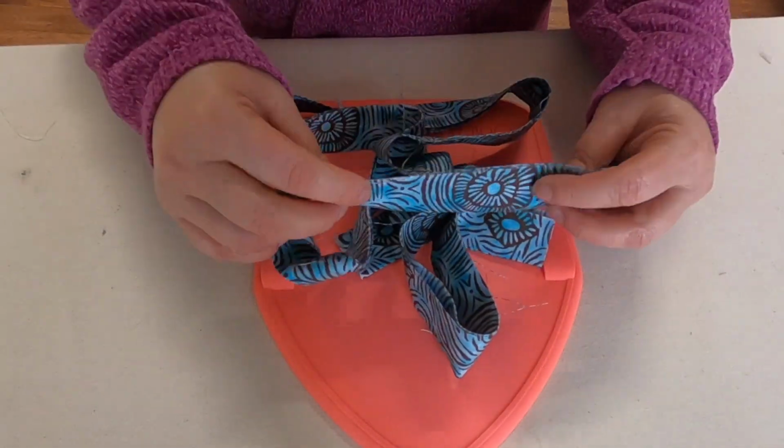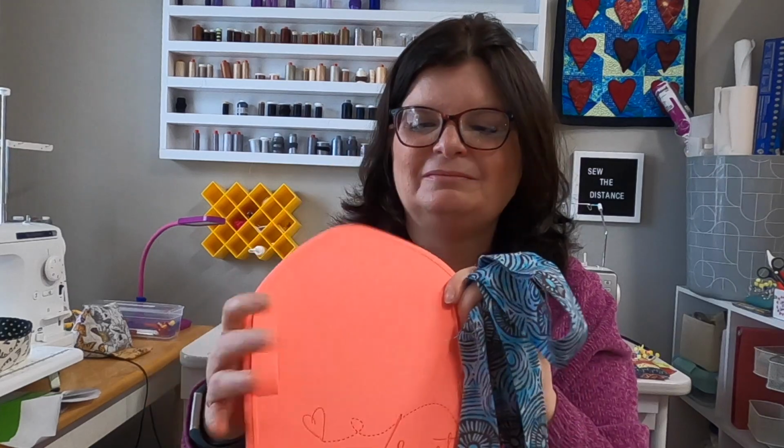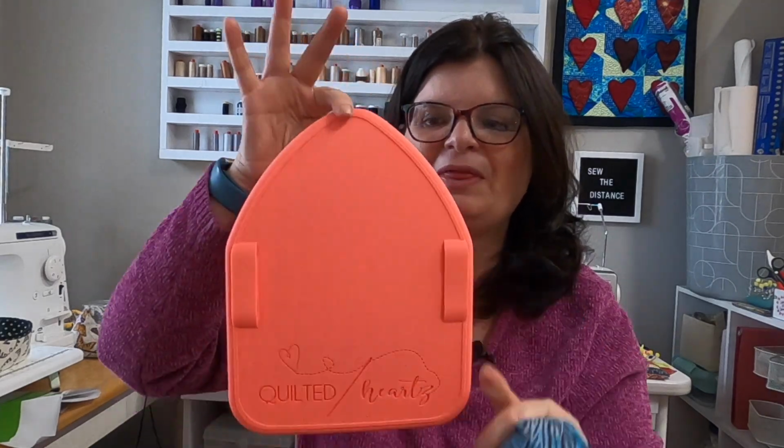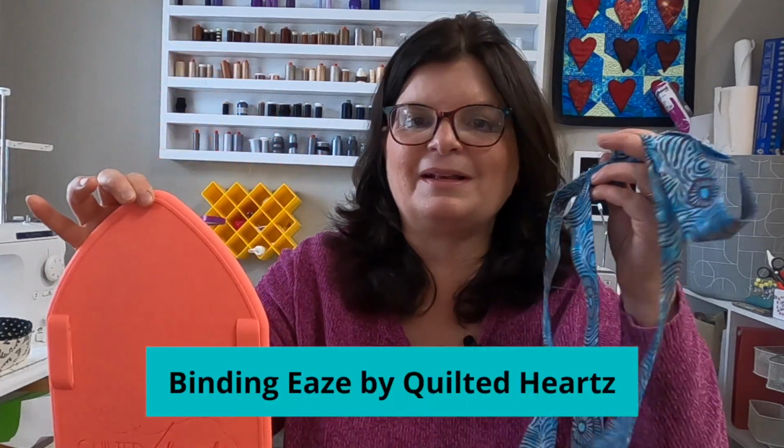It's nice and crisp, a beautiful edge, and perfect. So if you're out at a quilt shop and you see this really cool, still pretty hot actually, so be careful with it, really cool contraption called Binding Eaze by Quilted Heartz that makes really great binding, make sure you pick it up.